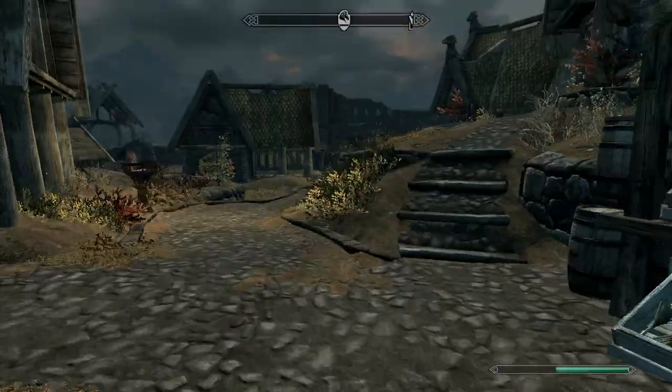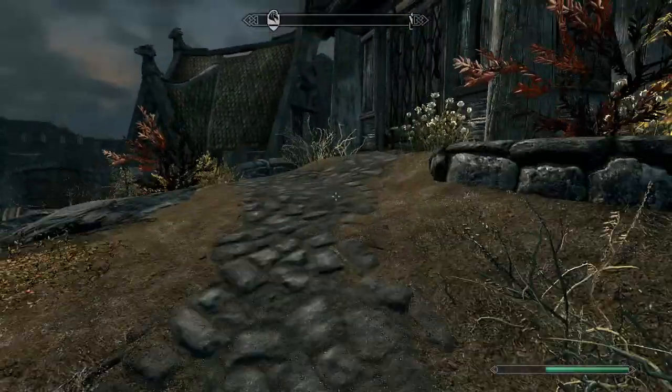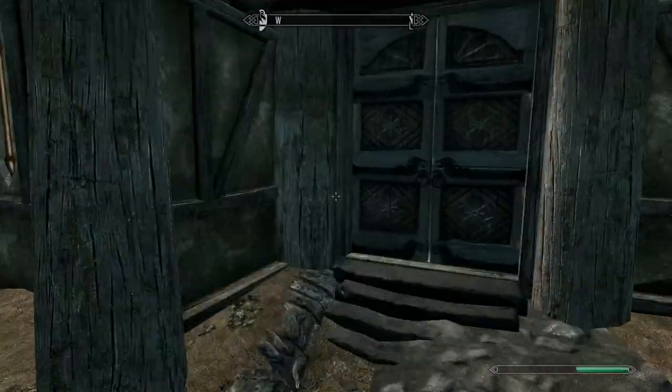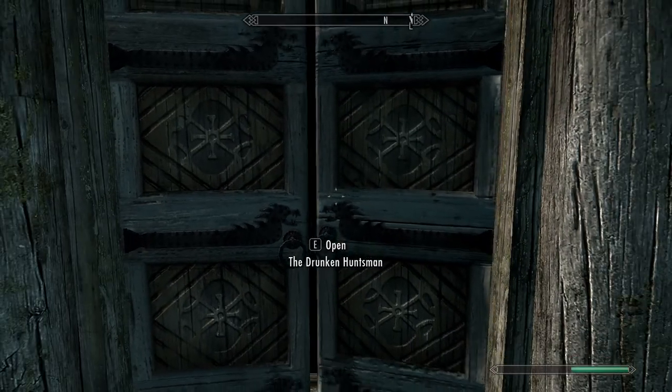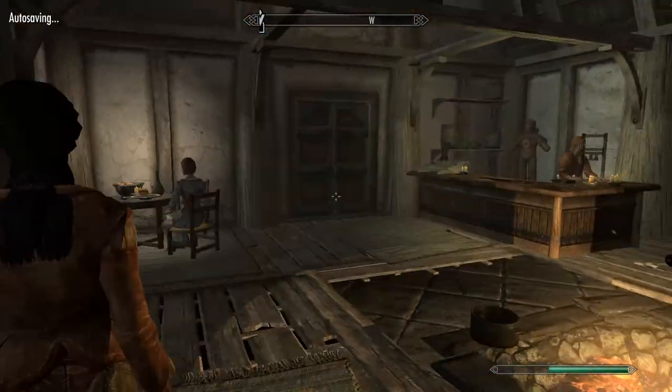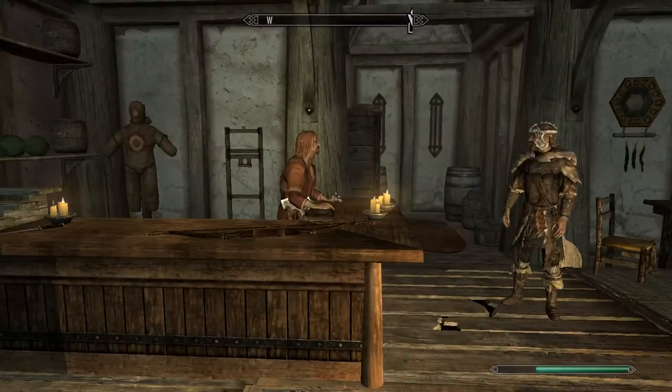The Imperial Army is led by General Tullius, basically fighting for the Almighty Dominion. But there's a mod where you can actually turn against this whole Almighty Dominion. And if you don't know what the Almighty Dominion is, it's those High Elves that you saw in the beginning of the game. They're basically called the Thalmor.